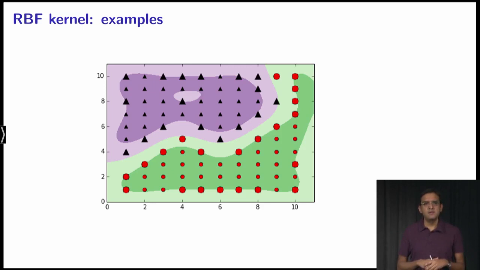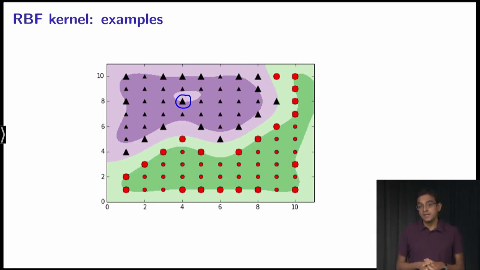And, well, here's a question. Look at this point over here. Why is that a support vector? The support vectors are supposed to be the points that are on the margin or on the boundary in some way. But that seems to be an interior point. How did that happen?